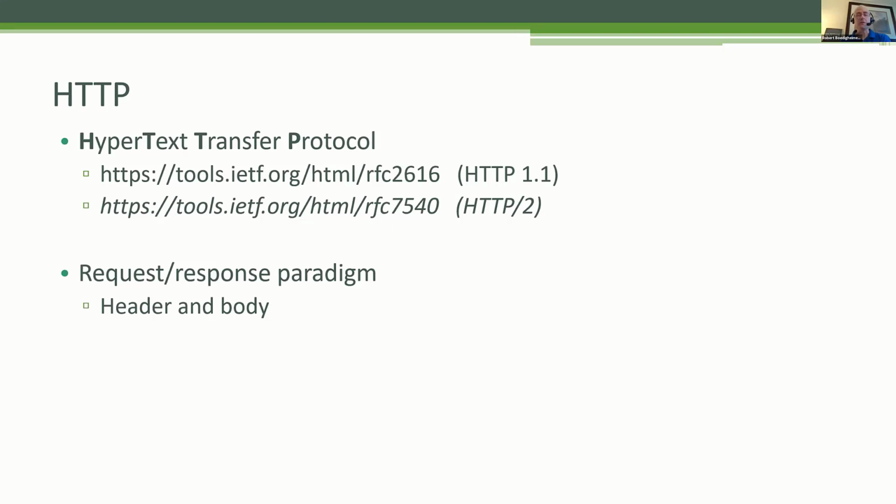I put the HTTP2 in italics only because currently Fiddler does not support HTTP2. So I just wanted you to be aware that if you open Fiddler when you're trying to troubleshoot HTTP2, it will actually cause it to fall back to HTTP 1.1. So if you have to do specific HTTP2 stuff today, you'd have to go to a lower level tool like Wireshark or something similar. HTTP is a request and response paradigm, which we're going to see throughout the talk. The client is making a request, the server sending the response, and both of those are made up of both a header and a body, which we'll see.